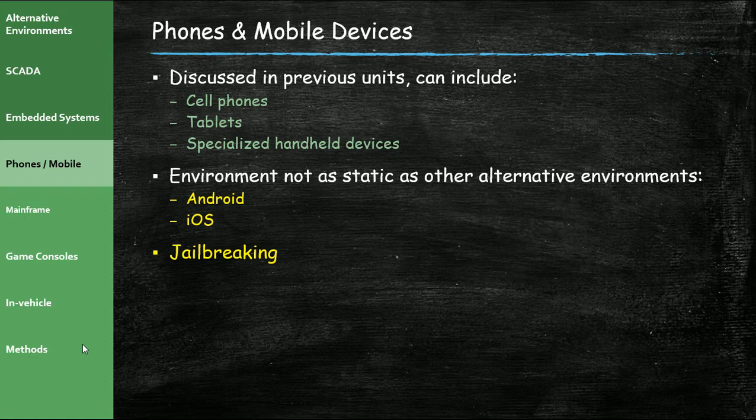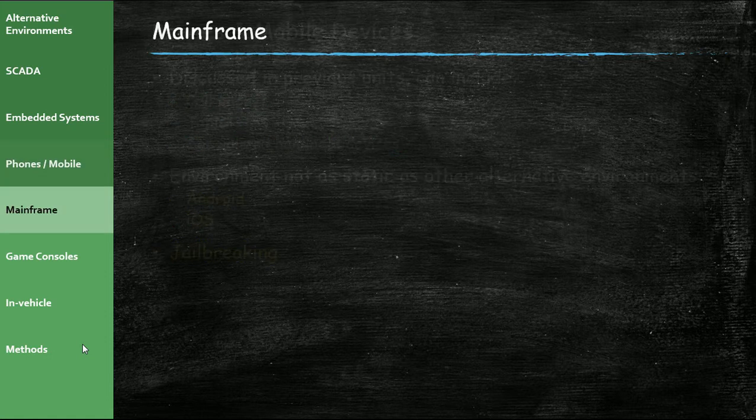But that ownership of those devices is actually kind of in question. And it's been sort of a legal question for a while now that hasn't really been satisfied. But again, your book talks about jailbreaking as this ominous thing that could wreak havoc on your network if you have jailbroken devices. But I prefer to think of jailbreaking as freeing a device and being able to understand it better. And it's a lot easier to secure things that we fully understand. So I don't really view jailbreaking as a bad thing. So I diverge a little bit from the book in that area.